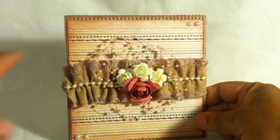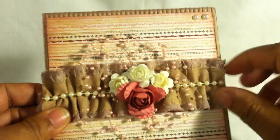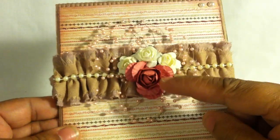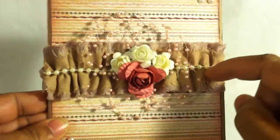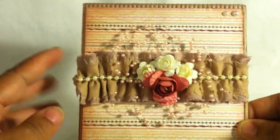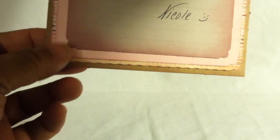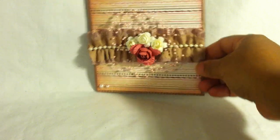And here's a card that I made for her, and it has that lace paper on top, that pretty border, and I put a Recollections pearl trim on the top that was gifted to me, a really pretty mauve colored flower and some white flowers from downtown LA. I also used a bunch of pink pearl sprays that I got from downtown, and a couple of pearls at the bottom. Inside is a little note that I wrote to her. It's layered with that paper again, some pink construction paper from the DCWV pack that I used on my Tallulah Girl project, and some brown line paper. So that is the card for Marcia.